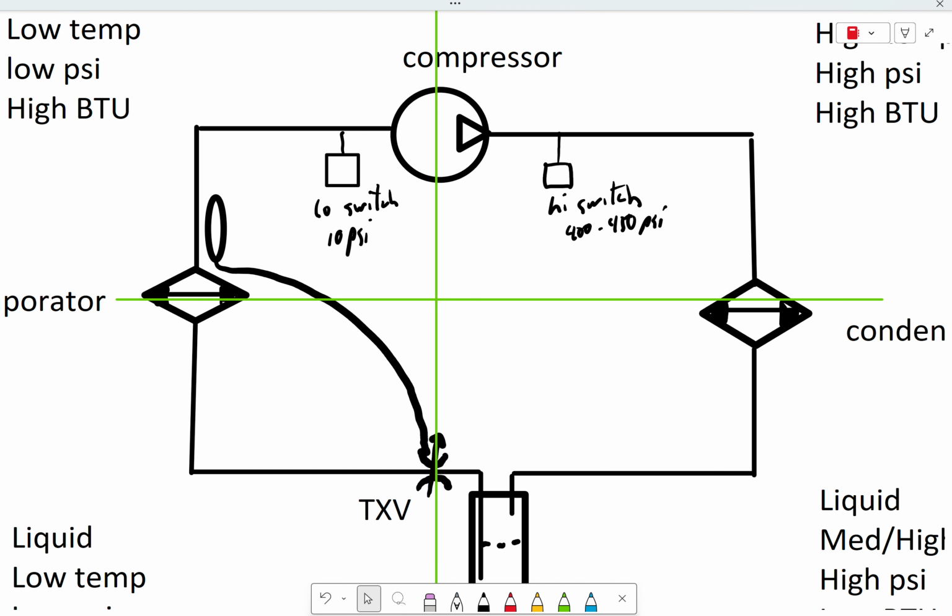Because what if it's just really cold outside, guys? What happens to the pressure of refrigerant when you heat it up? It goes up. What happens to the pressure when you cool it off? It goes down. Did you know that the atmospheric boiling point of R134A is about minus 20 degrees Celsius? So if you went outside on a cold winter day, let's say minus 25 or something like that, you could crack open a tank of 134 and just pour it into a pail, and it wouldn't boil. It'd just be like water, okay?